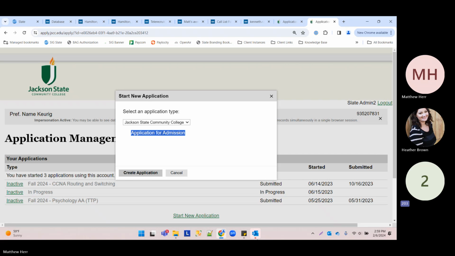We can run a query and say, give me everybody in the active round that is an applicant term of fall 2023. Take all of those people, roll them to the inactive round, and now I've taken all my old people out of the round, and my round is still available for new people to apply.